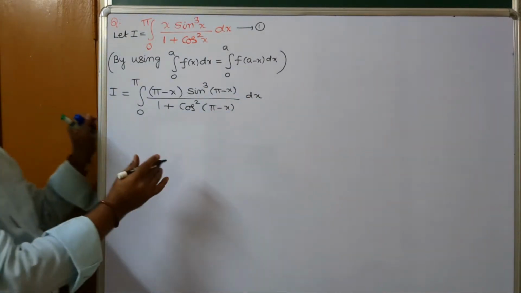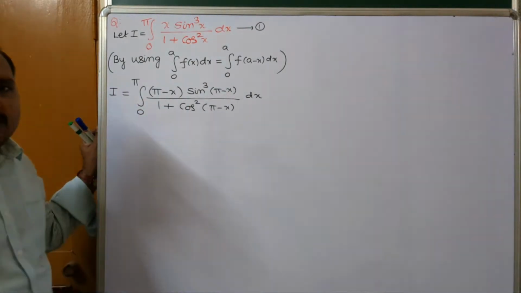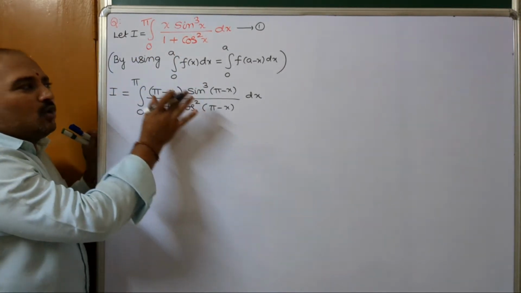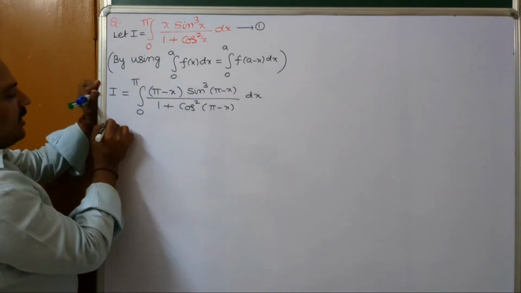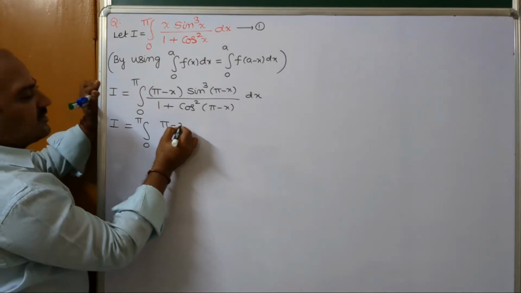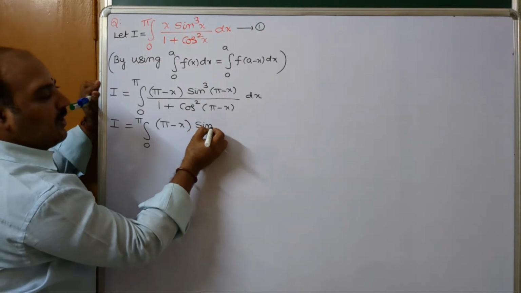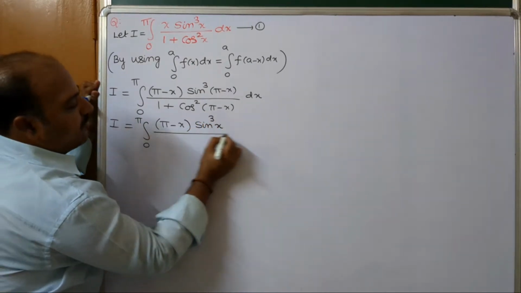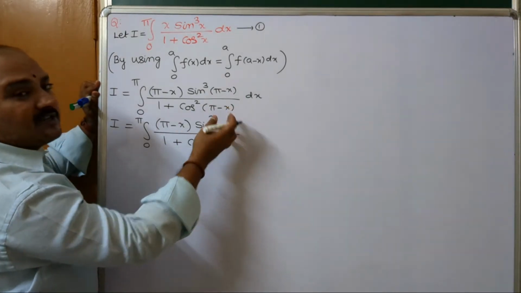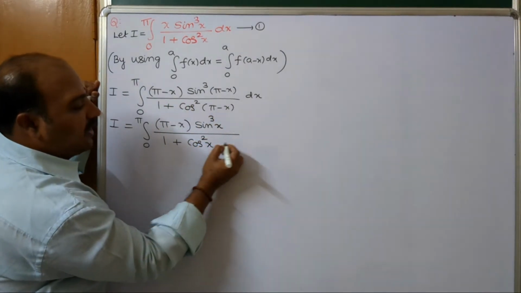So just by applying the formula up to there only, 1 mark out of 7. Whether we have to continue after that or not, why? Because the property we wrote and the application also we wrote. So I equal to integral 0 to pi, pi minus x into sine of pi minus theta, sine theta, so sine cube x, divided by 1 plus cos of pi minus theta is minus cos theta, but square is there, so plus only. So cos square x into dx.